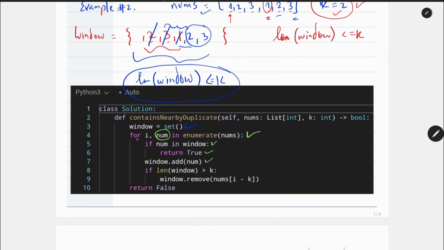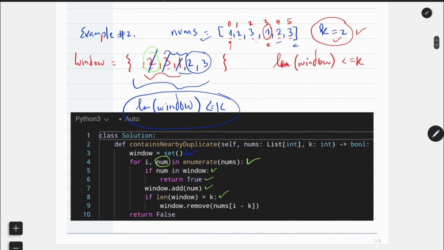So within this for loop, we are checking the length of the window. If the length of the window is more than k, then we are removing the element that we added first. Which means, let's say if i is equal to 2, then after we add this one, the window set will be 1, 2, and 3. So this is 0, 1, 2.